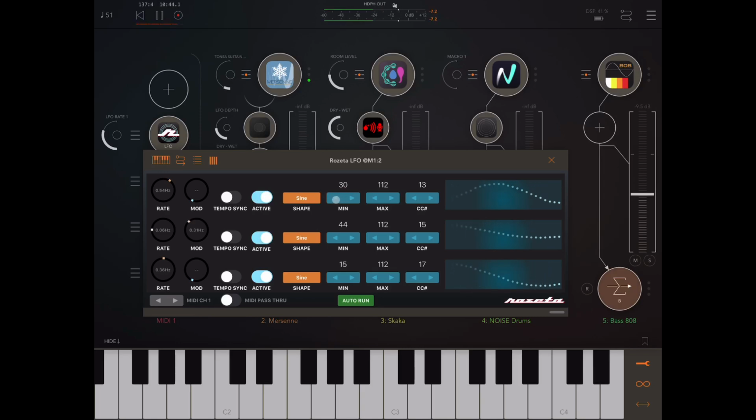Here we can set the minimum and maximum values. So we can see if I put this to a high value, for example, you can see now the LFO has a much smaller range to roam in. It's basically only staying up at the top of the waveforms here. So let's bring it back down. If I bring it back down to the bottom, down to 0, now it's got full range.